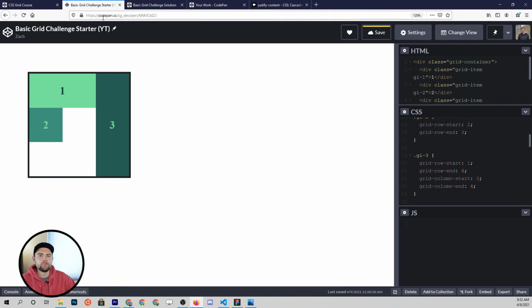The last thing that I want to do in this solution is show you a few of those shorthand properties. I've been holding off on showing these. I said we're not going to touch them, but it is cool to see how we can simplify our CSS and do it a little bit more efficiently.